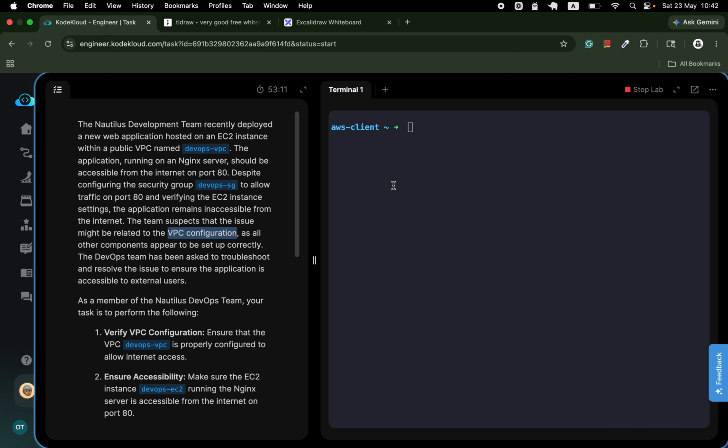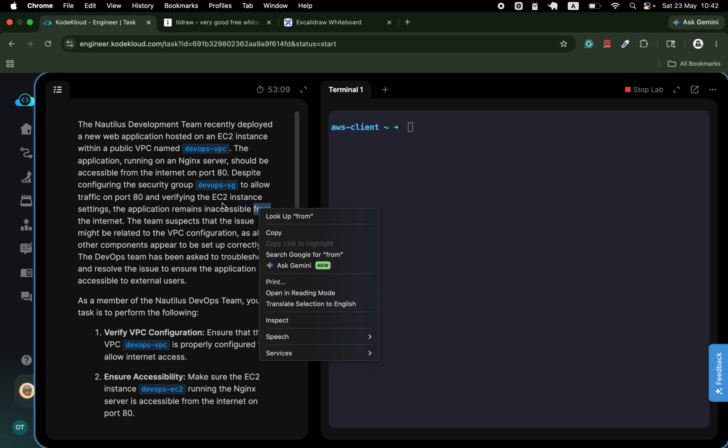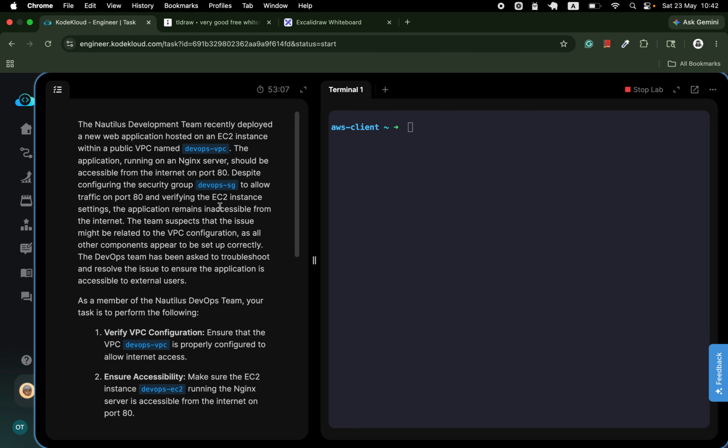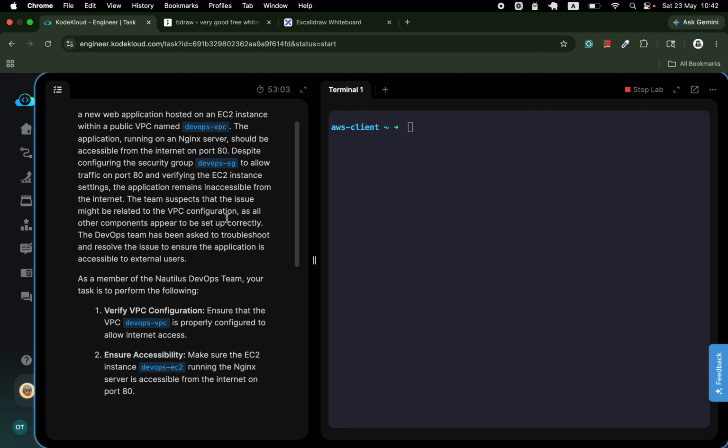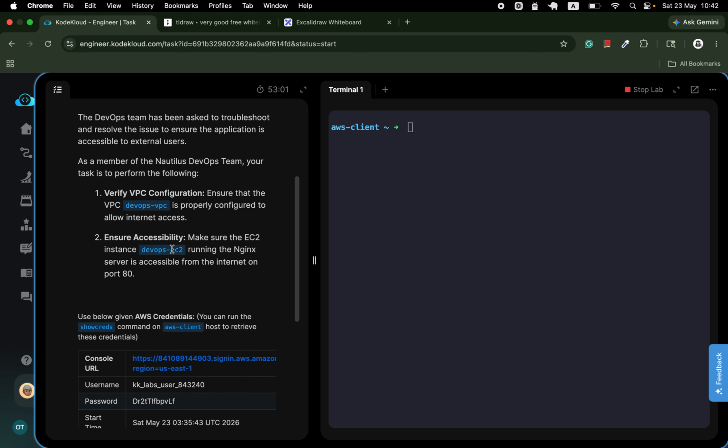Okay, so now let me check the EC2 instance public IP address, right? As a member of Natalia's DevOps team, our task is to verify the VPC configuration, ensuring that the devops-vpc is properly configured to allow internet access.